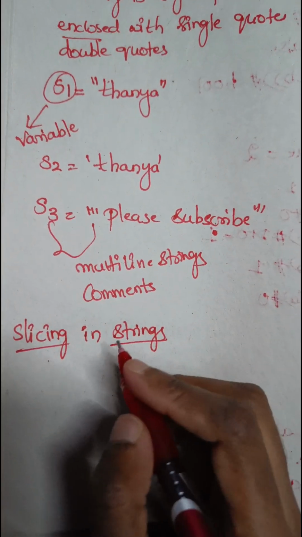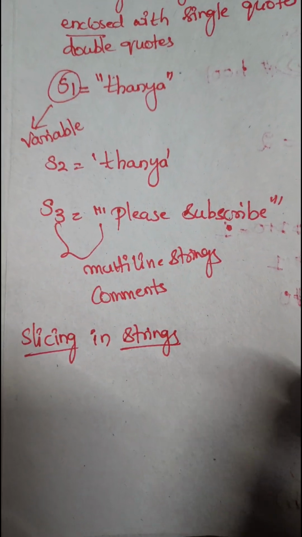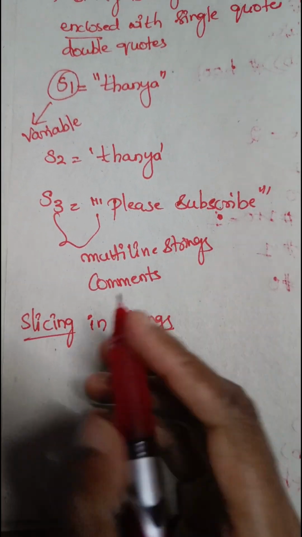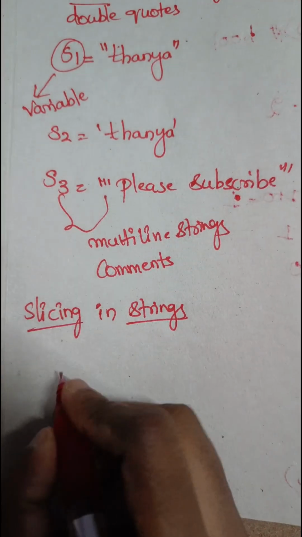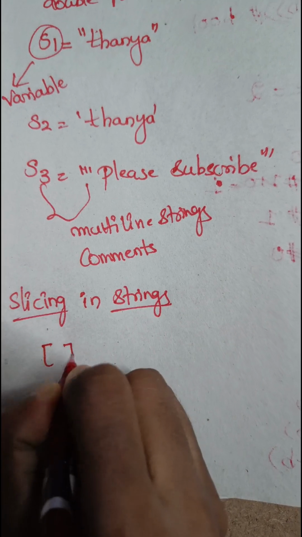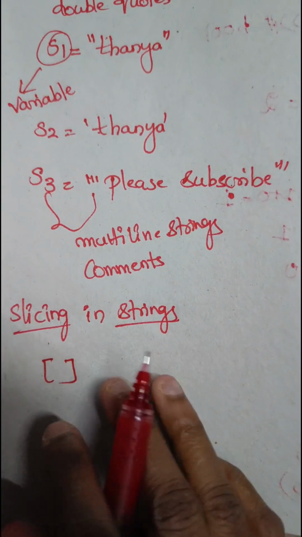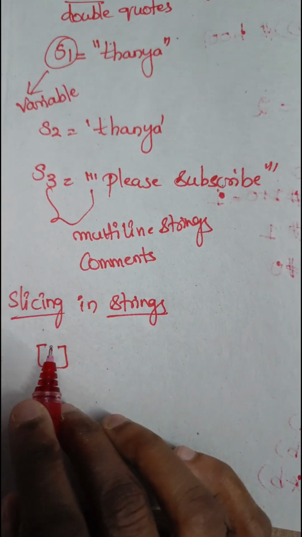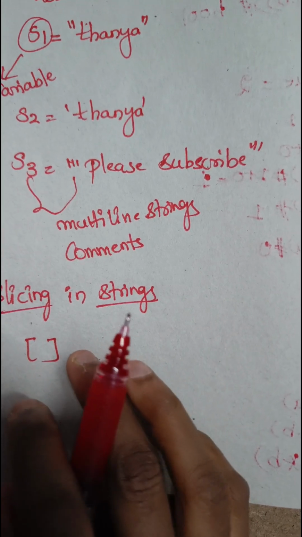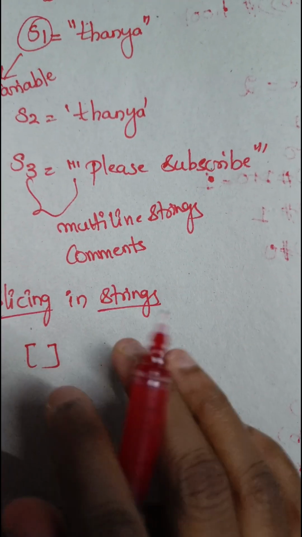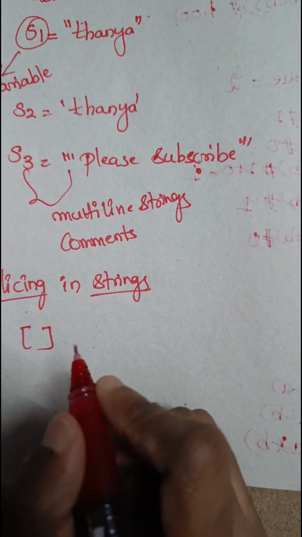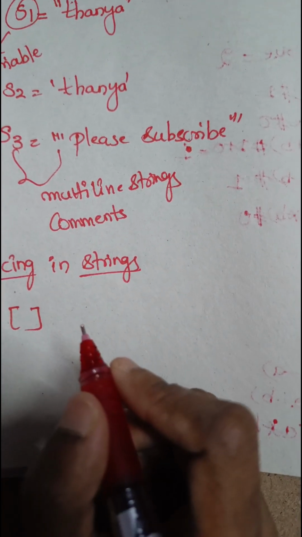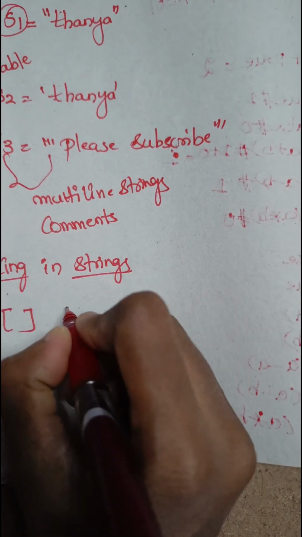Now see, slicing means a piece. Okay, so basically here we are using some operator. Now see, that operator is indicated with square brackets. As we discussed in the list, whenever we are finding an index, it is indicated with square brackets only, no. So now we are going to use it over here also. Now see, the index position can be positive or negative. That means forward direction and also negative direction.